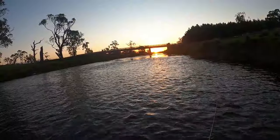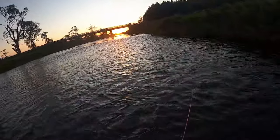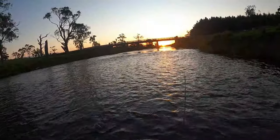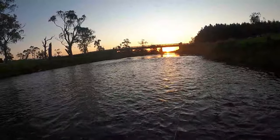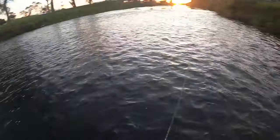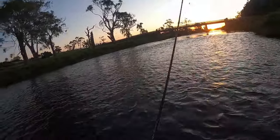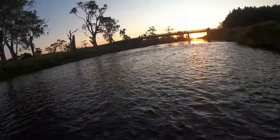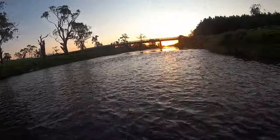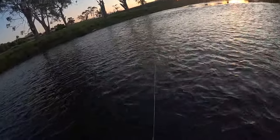Look at that sunlight, guys. Sometimes it's not always about going out and banging 20 fish. It's about seeing stuff like that and witnessing it with your mates. Like, look at all my mates I've got around with me today. Oh, wait. But that's the thing. It's a great sport whether you do it by yourself or whether you do it with mates. And there's always different avenues to go. Now surely I get one more to top the day off.